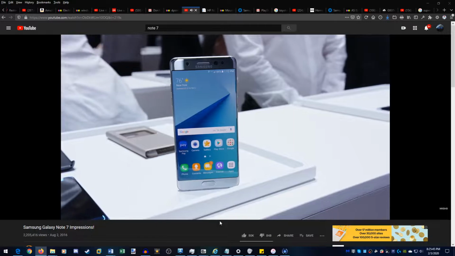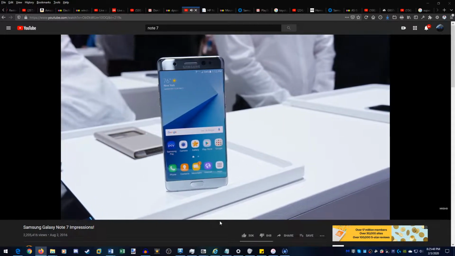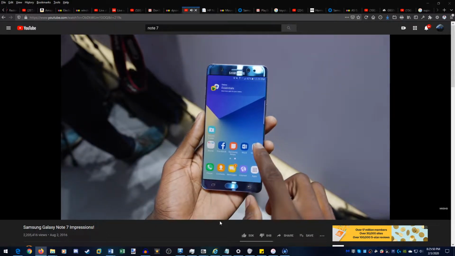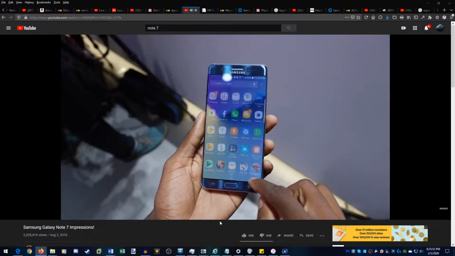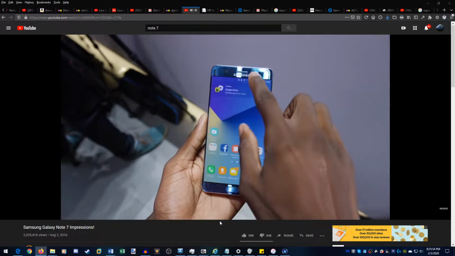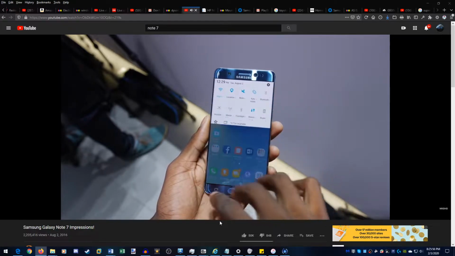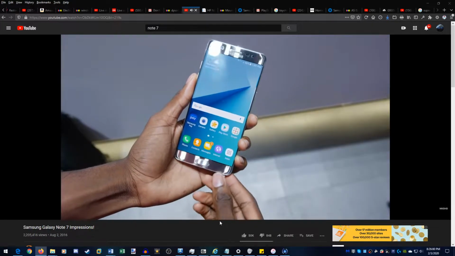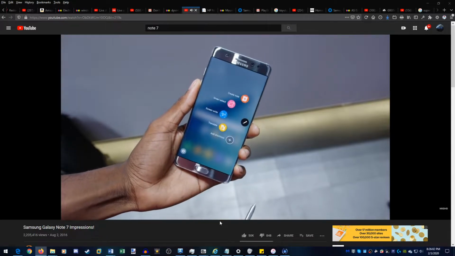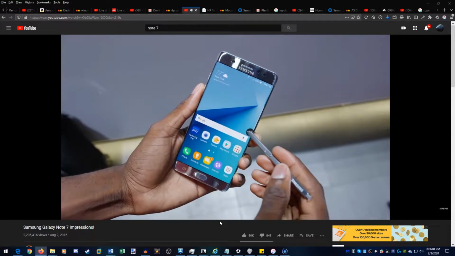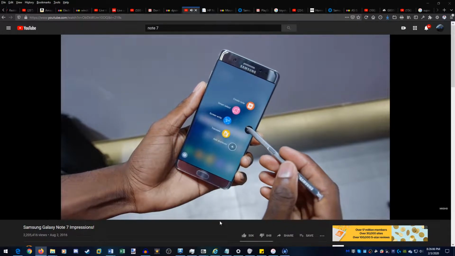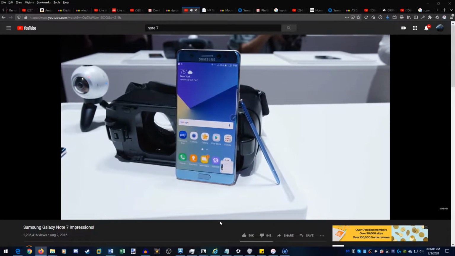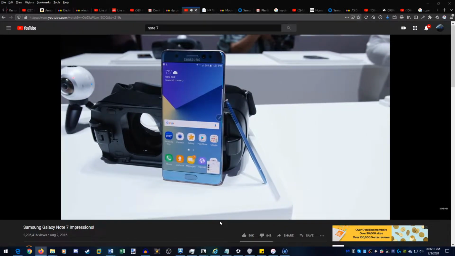Now from the Note line, of course, you bring in the bigger size, so the bigger display. It's now your 5.7-inch Quad HD Samsung Super AMOLED display, and from first impressions, it's super lit. And you get the larger battery as well. It's a 3,500 milliamp hour battery in this bigger phone. And then it wouldn't be a Note without all the added S Pen features. So of course the S Pen is improved again this year. Like I said, it's also waterproof, and now it's even more sensitive and has a couple new features.